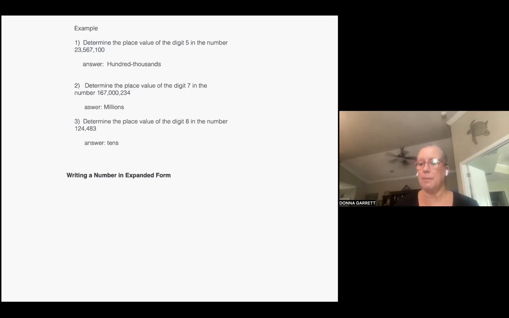Okay, what do I mean by that? It means write each part of a number out with addition between each part. I know it probably doesn't make sense. That's sort of my own words, but I'll show you what it means in a second. So you're going to write each part of a number out with addition between each part.